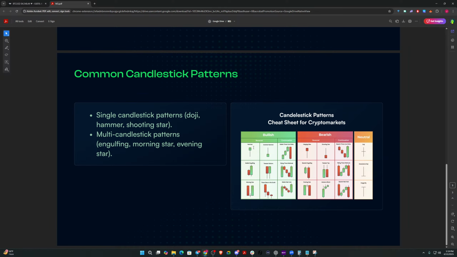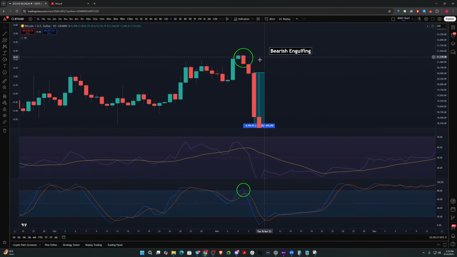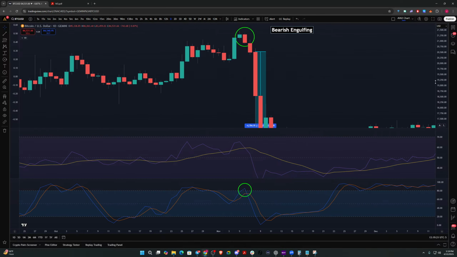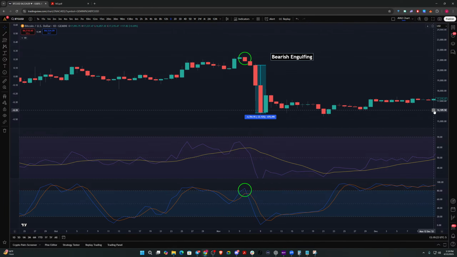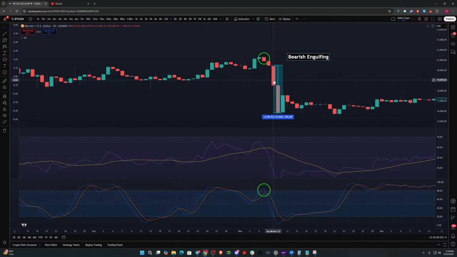Again, if you guys want to take a screenshot of this, we'll post this video again so you can see this little cheat sheet here for candlestick patterns. But the fact that you can use that when combined with indicators to get all of these profits in a few days, I mean, guys, now you're seeing what the professionals use, why they're so successful 70, 80% of the time, because they're looking at all of this. They're taking it all in.